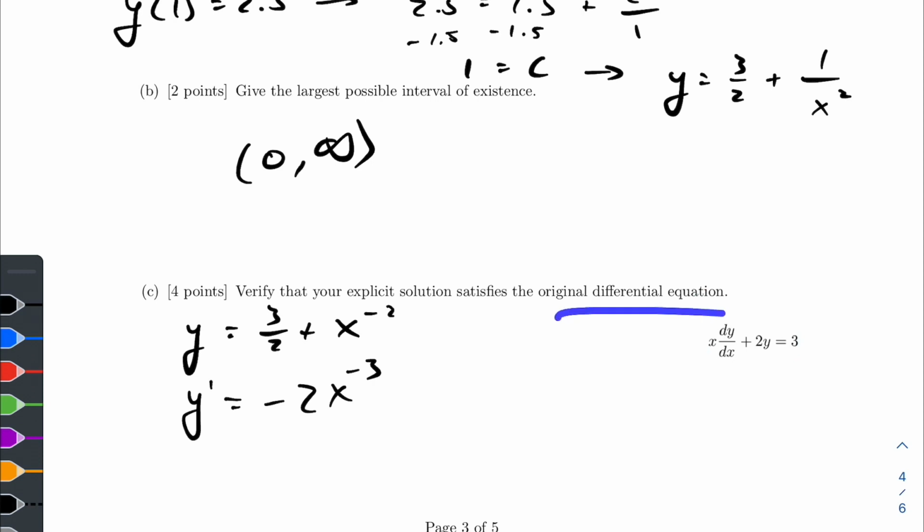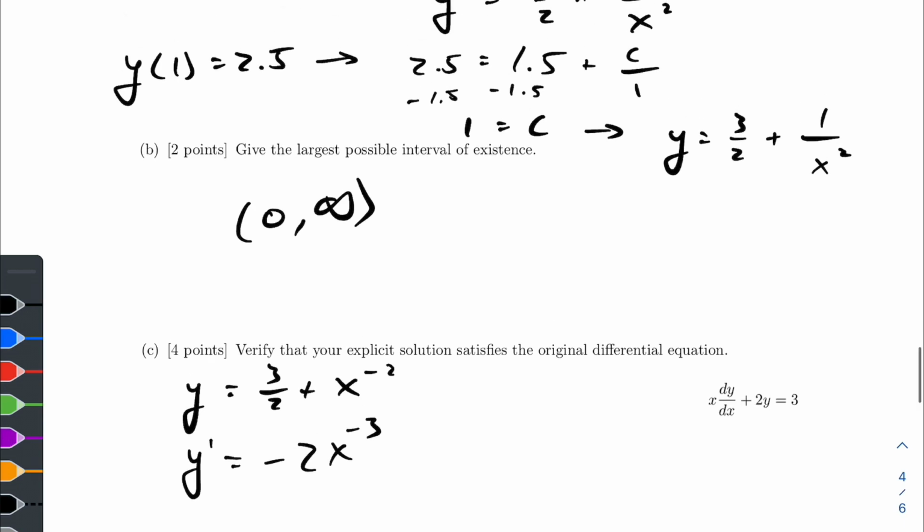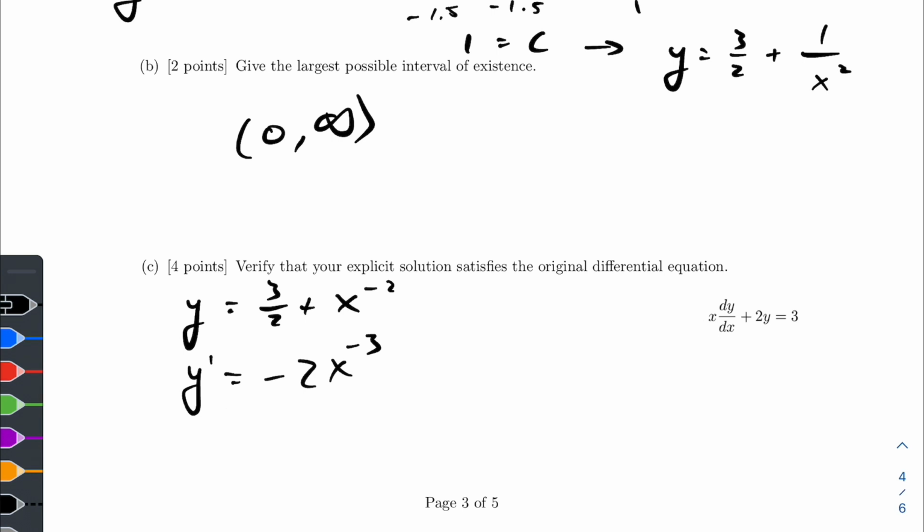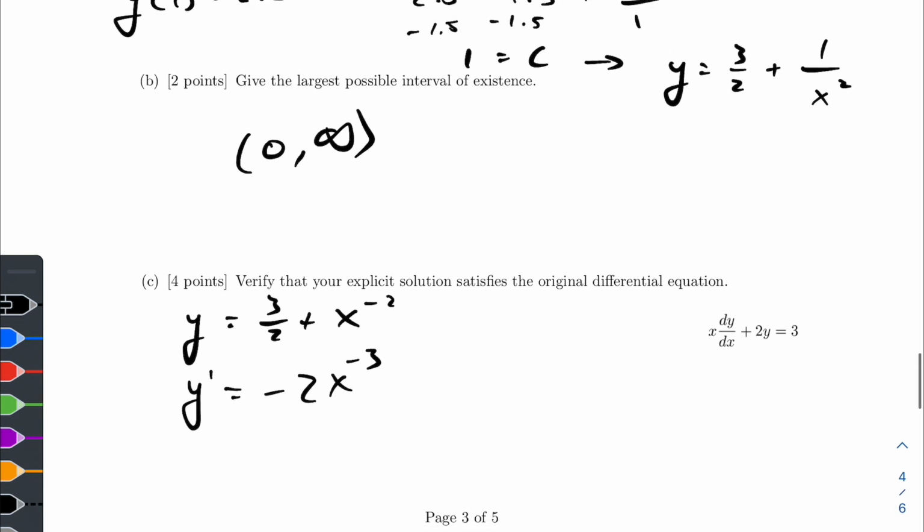Notice that I'm just saying it verifies the differential equation, not necessarily satisfies the IVP, although I could certainly say that, just so you can double check that if you plug in x equals 1, you do actually get out a 1.5, which is a good thing to be in the habit of checking. But I only have so many things I could ask you on an exam.